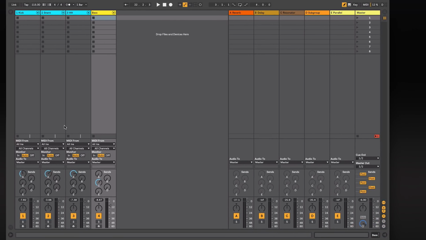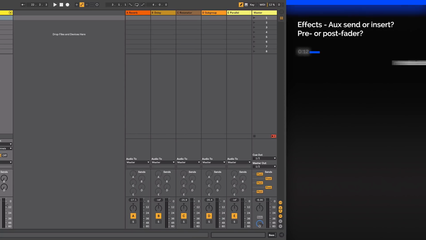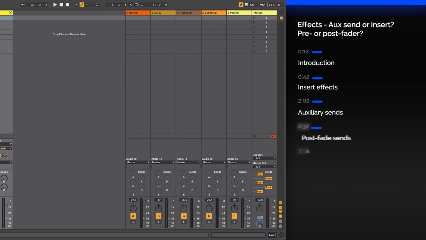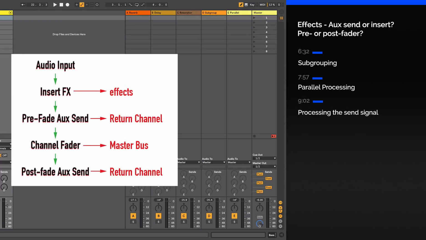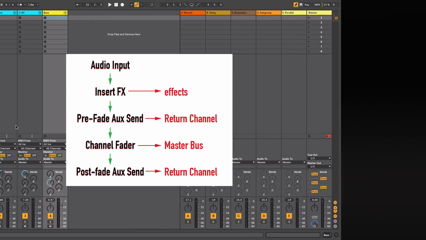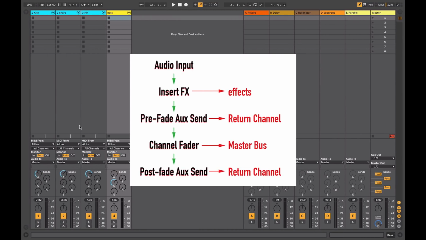In this video, we will look at various ways we can set up routing to effects using inserts or auxiliary sends and returns, and when using auxiliary sends, why we use pre and post fader settings. So a brief overview first. What I will discuss in this video is the setup you will find in a hardware or software configuration. Hardware mixers tend to be somewhat fixed, where software mixers allow more flexibility and may vary slightly from DAW to DAW, but the general principles and operation are the same.